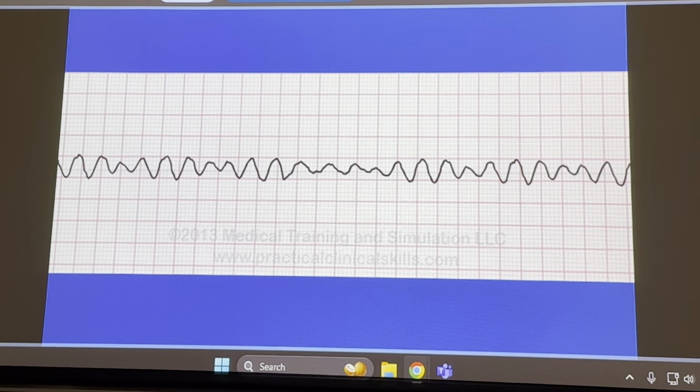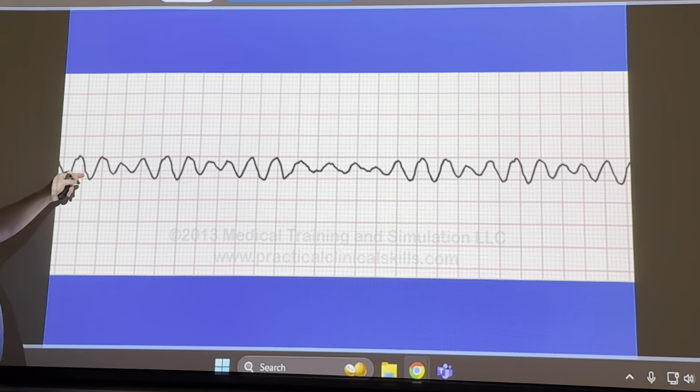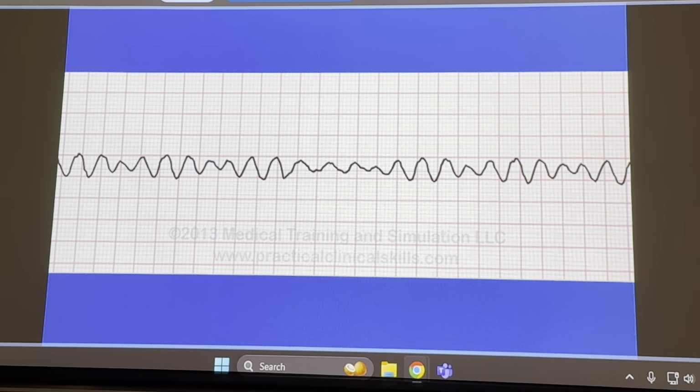What's this one? VFib, right? A little finer, a little smaller squiggles than the bigger squiggles you'd see for your VTAC. Assess your patient, and then we're gonna go right into that ACLS protocol with VFib. They're not gonna have a pulse with VFib ever. You don't have VFib with a pulse. So your priority intervention is gonna be start ACLS protocol. That's with your VFib. Please know your VTAC and your VFibs.